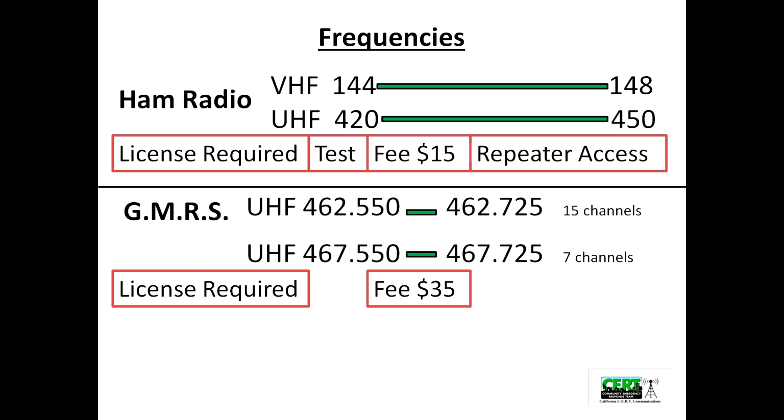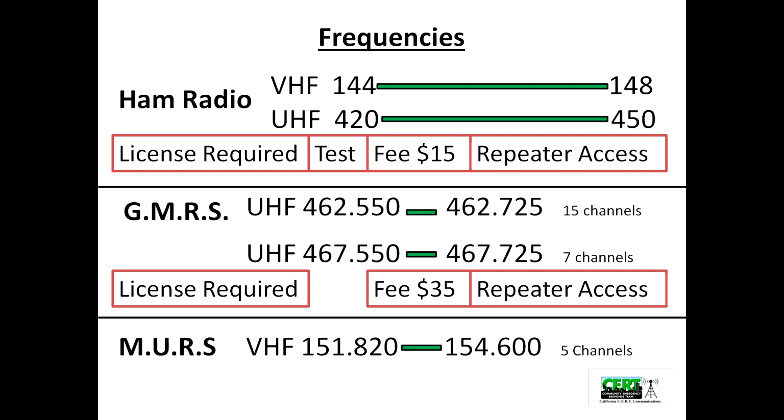And I think that's really unfortunate because there are programs like GMRS, General Mobile Radio Service, that allow people to communicate. And you do have access to repeater sites. A lot of people think that when you buy a GMRS radio, it's just simplex. It's radio to radio. That completely depends on the type of radio you buy. If you buy some of those Walmart type Motorola Talkabout radios like I showed in the picture a little while ago, that's correct. They're just one radio to another radio. If you buy a nicer radio, one that's made for commercial purposes, we'll talk about this too, it allows you to have repeater access on GMRS.